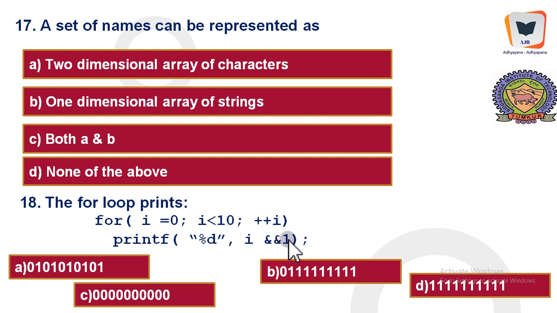So this is a relational expression getting evaluated. Depending on whether it is true or false, it will be printed. If it is true, it will be 1. If it is false, it will be 0. Only in the first iteration, since i carries 0, it will become 0 and 1, so it will print 0. In the second cycle, it is 1 and 1, so it is 1. Up to all the 9, they will be ones only. 4 plus 4, 8. 8 plus 1, 9.